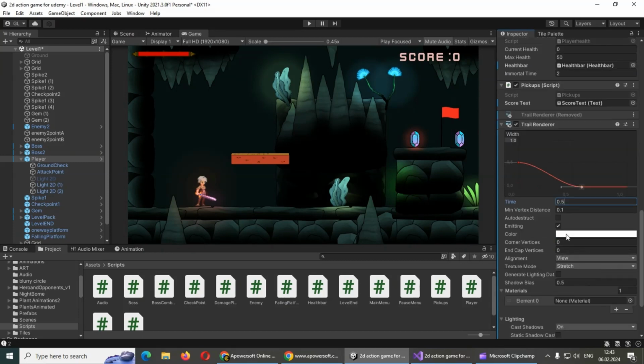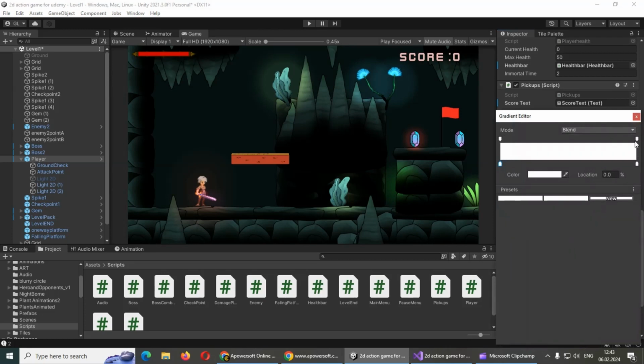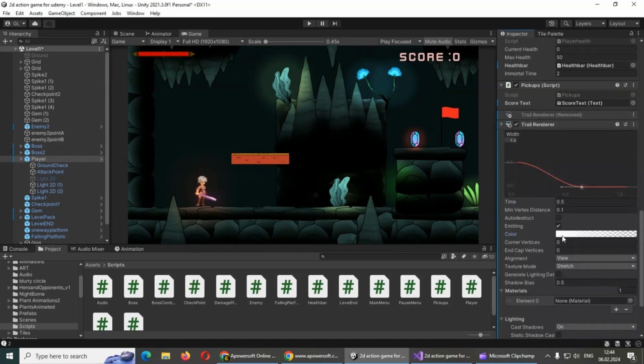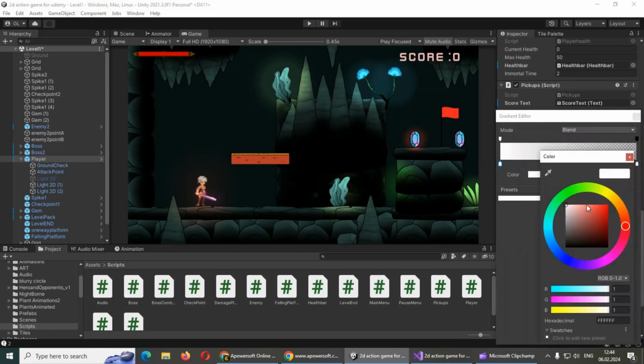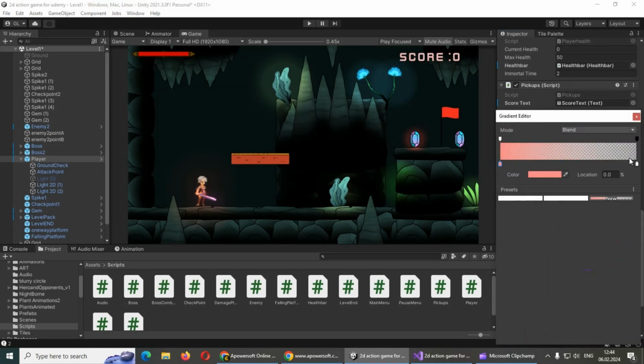And let's change color. Let's hit color. What I will do, I will hit this top arrow right here, and I will drop down alpha to 0. It will make our dash smoothly fade out with time. Also, we can again click color, and we can click this color element and change the color of our dash. Let's make it some reddish color for now.